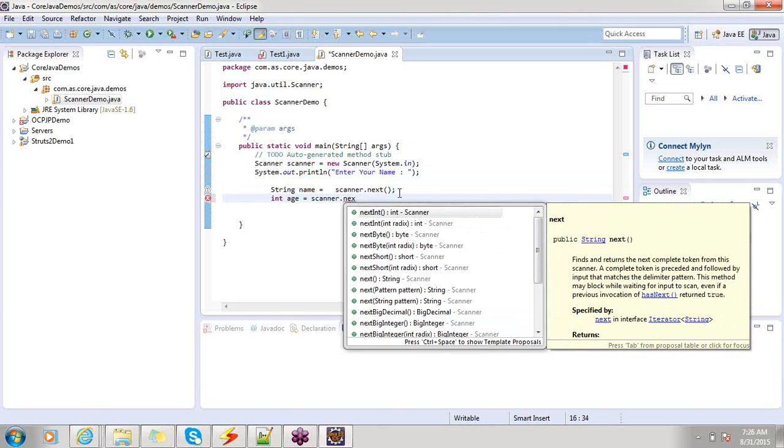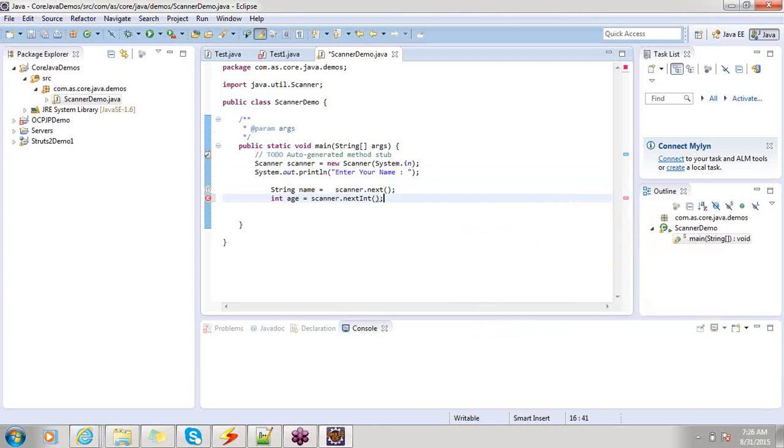Here I am using nextInt. Then let me display a message here, System.out.println, enter your age. So I get that age here.